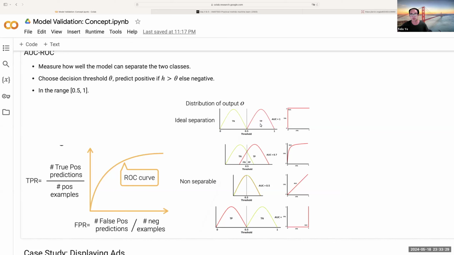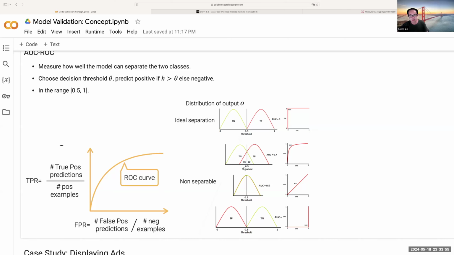So these two classes have a perfect separation. All I need to do is put the threshold at 0.5, and then the two classes are perfectly separated. If we have a perfect separation, then AUC is equal to 1. That means all we have is basically a straight line at one, and the area underneath will be precisely equal to 1.